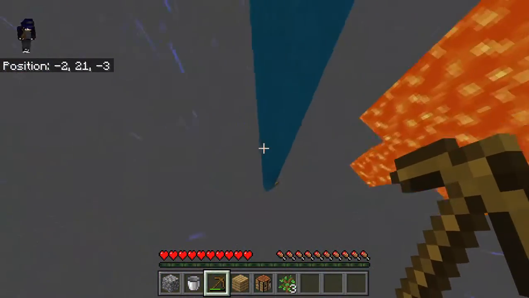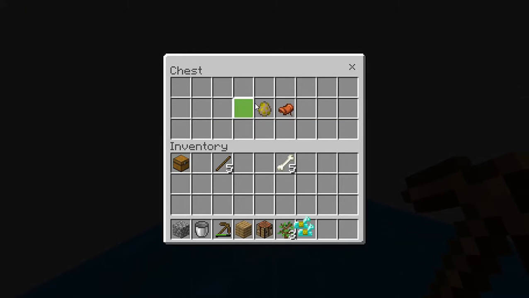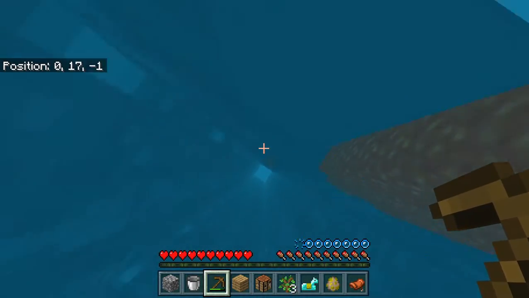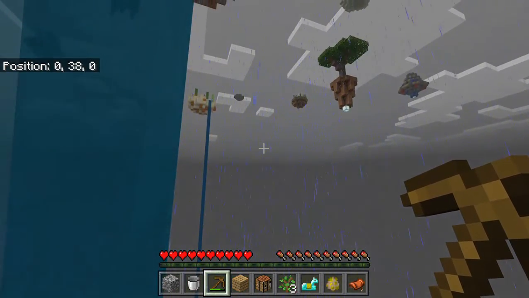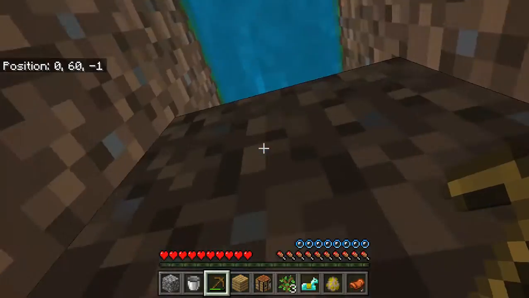I'm an idiot. Wait! What is this chest? A diamond horse armor, a horse spawn egg, and a sack. Okay, why would that be hidden down here? Is my main question. Why would you hide that down there? Okay, I'm not gonna question it. So that was right at 0, 0 on the coordinates.